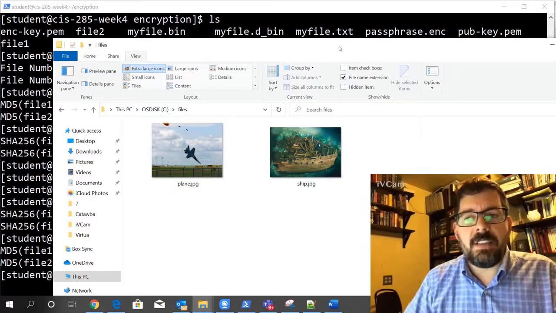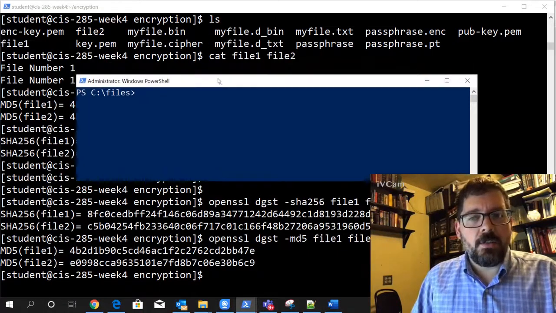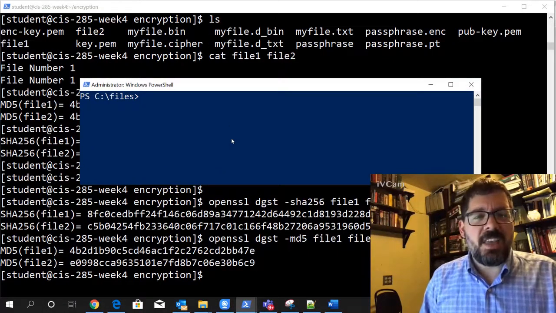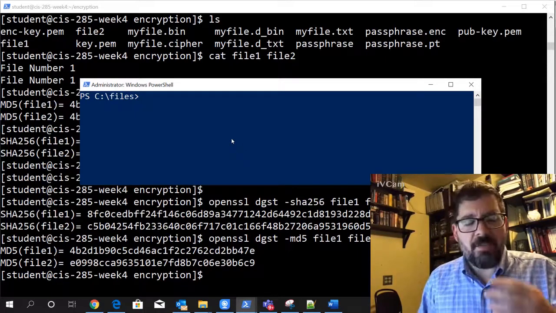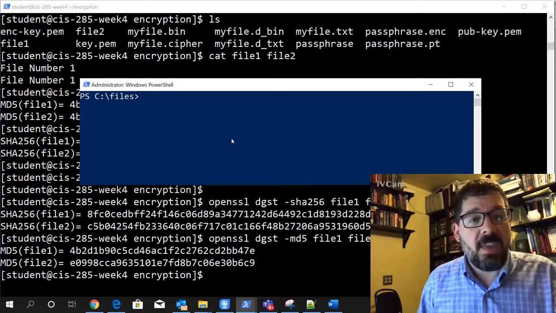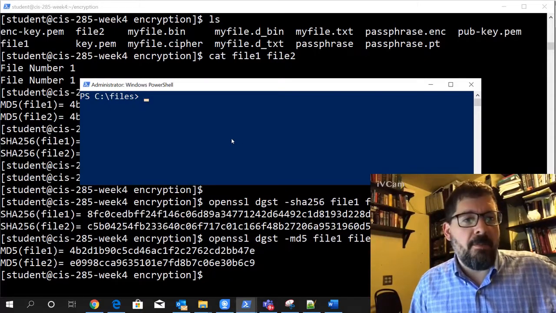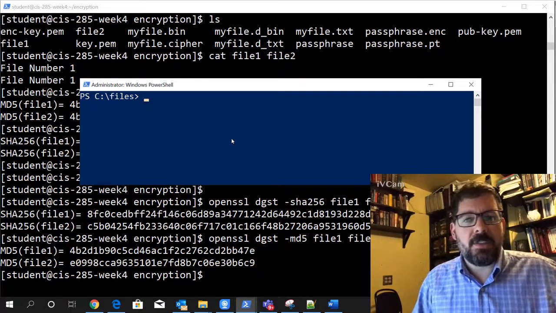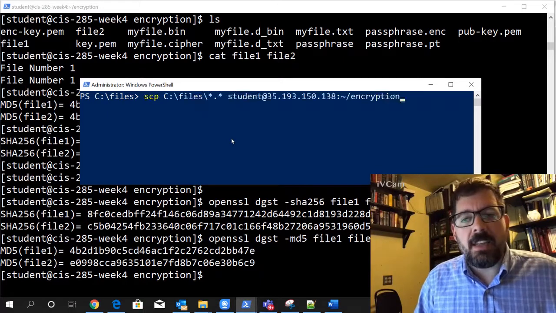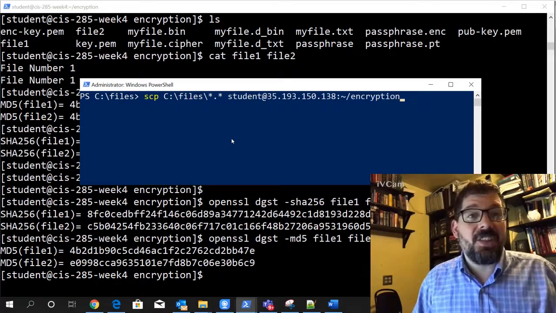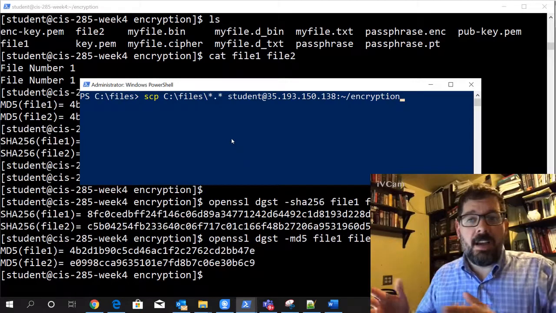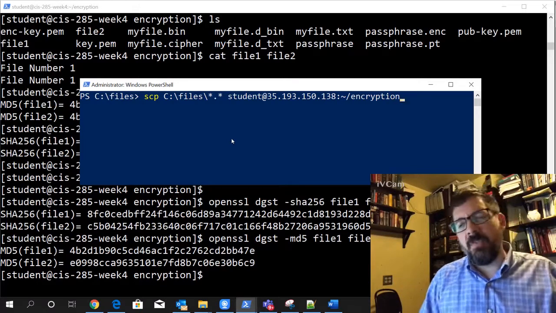So I'm going to copy these up to my server. In order to copy those files, I'm going to use the SCP command. There's a variety of ways you could do this. You could also use SFTP. You can download an SFTP client. But if you're using Windows PowerShell, or if you're on a Mac and you can get to the command prompt, just the same place you would run the SSH command, generally you also have the SCP command. Secure copy, basically. I think we've used this before.